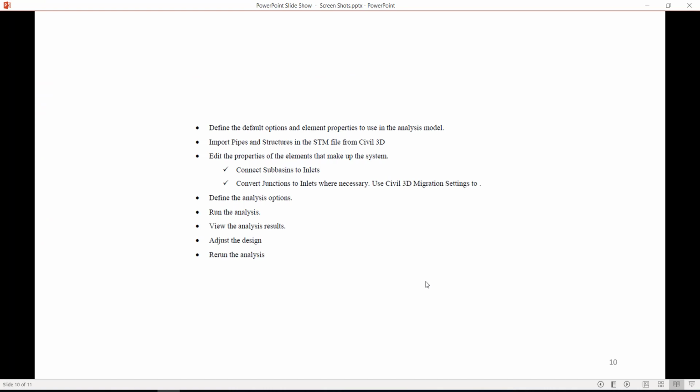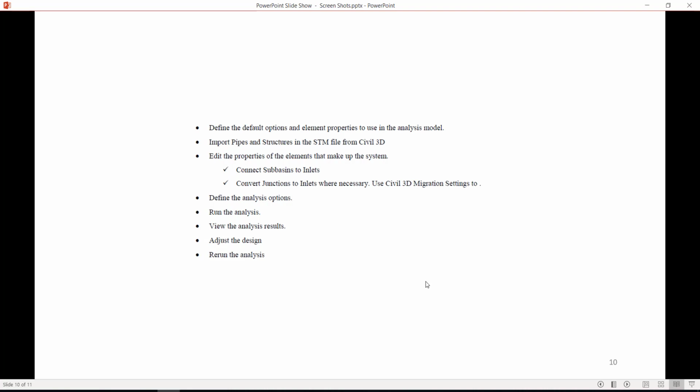Next, we're going to talk about the overview of network layout in SSA. When laying out a drainage network, you have two strategies to choose from. The first, you can start in SSA with catchment areas and manually add nodes and links. This approach would be more appropriate when designing a schematic network that is not to scale.